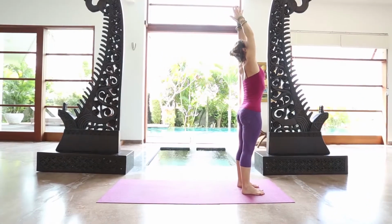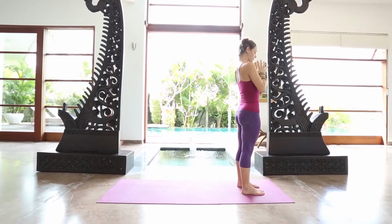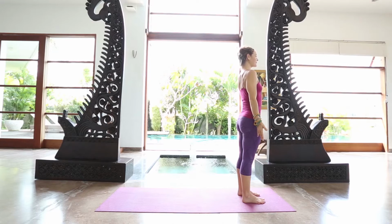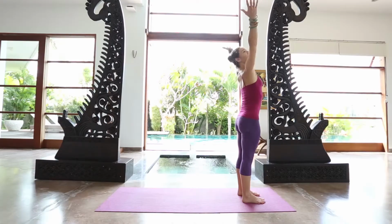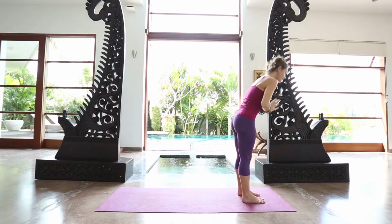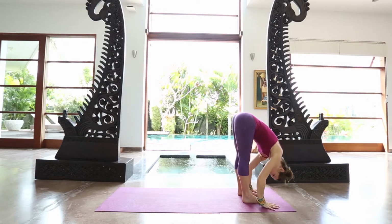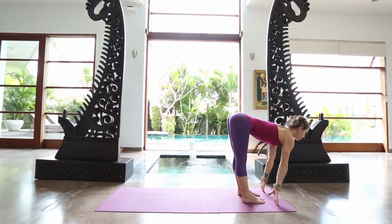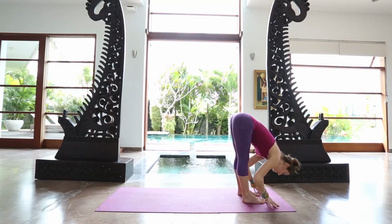Bring the hands together into the heart. Exhale. Inhale, lift. Exhale, hands come into the heart. And all the way to the earth, we drop in. Reach forward, express, halfway up, and drop in, Uttanasana.